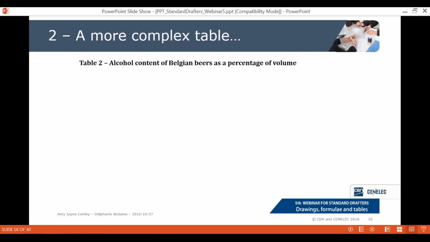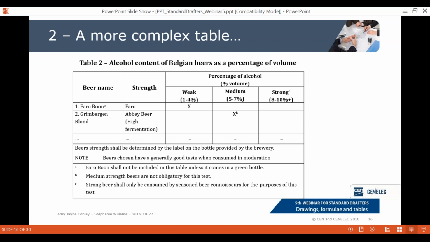There's a merged cell at the top of the final three, and just those dots there, that's just where your extra information would go. Obviously, we have kept our example nice and short for the purposes of this webinar. But at the bottom, beneath all the data, you can see in this red box, there are a few different things that weren't in the first example. So firstly, there is a paragraph containing a requirement, which is not obligatory, but is useful if you have something you want to include about the table's data that doesn't belong in the text. Ours here is that beer strength shall be determined by the bottle's label.